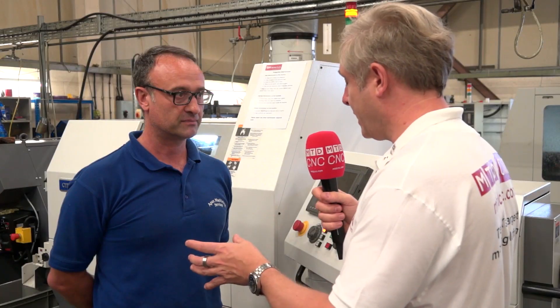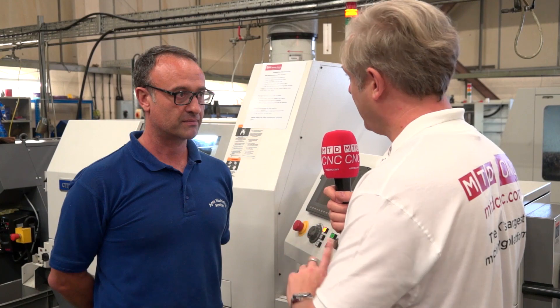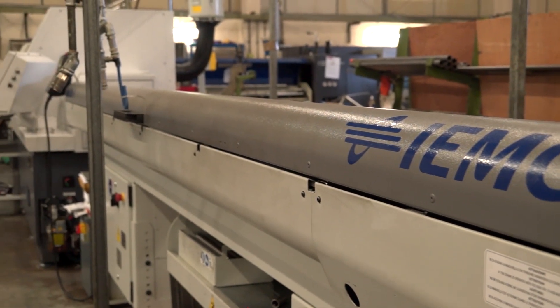In terms of unmanned machining, this will run unmanned the whole weekend, but you've also got the bar feed. We have a three metre bar feed — the standard one metre magazine bar feeds we have just wouldn't be able to feed the beast as quickly as it needs to be fed. I've run this machine overnight, over the weekend; one of my operators will often come in over the weekend and replenish the bars. The three metre bar feed is really standard on a Citizen sliding head because of the speed it operates at — it really does chew through the bars when it's working.